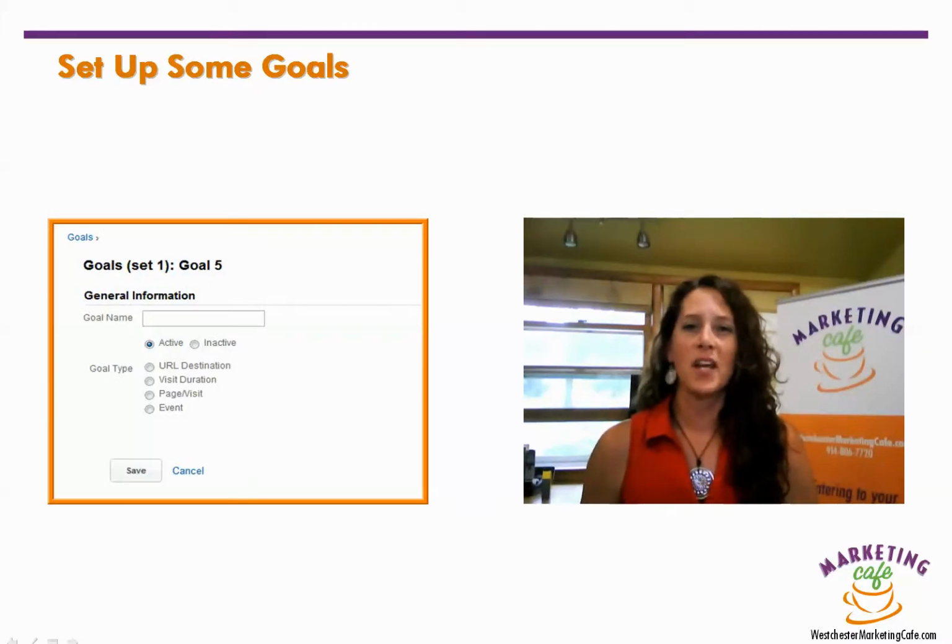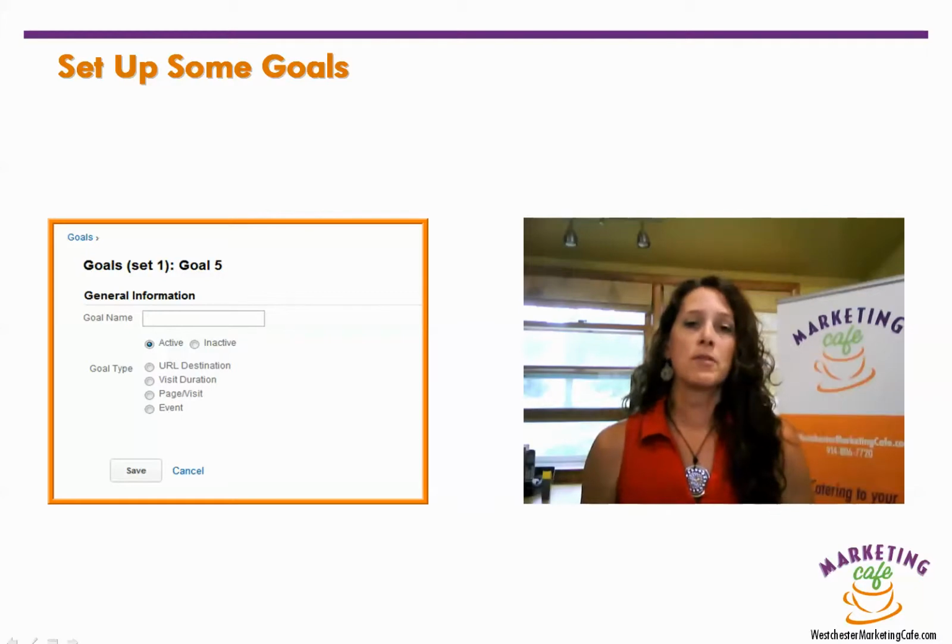This is where it starts to get cool. Now that you've defined success, you can measure relative success. Google's going to let you set up 4 different kinds of goals. The first is a URL destination, and that's going to track whether or not your visitors are getting through to a page that you're trying to funnel them through to. That's particularly useful, like we were saying before, with a form where you want them to fill out the form, click submit, and then land on a particular thank you page that you've set up.